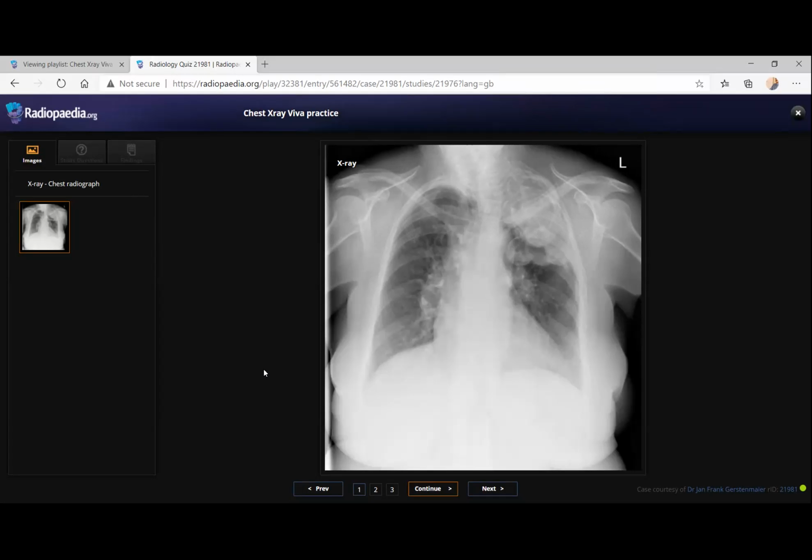In view of the patient's age, I would like to ask the patient if she had a previous tuberculous infection, because this was the mode of treatment like 50 years ago or something. She had previous tuberculosis. So this is a picture of tuberculous plombage, if I remember well. There's also a fleck of calcification in both hila. Okay.